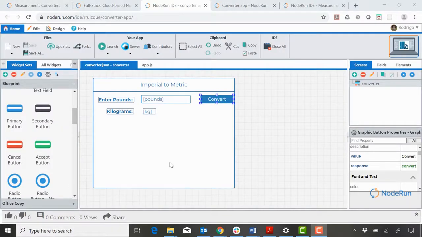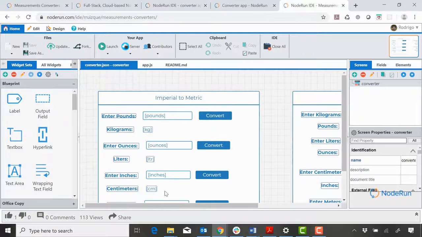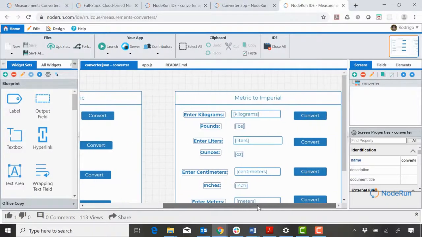So this is how simple it is to create functionality, and by just expanding this panel and adding some more elements, and then adding a second panel to go from metric to imperial, you can get this application here.